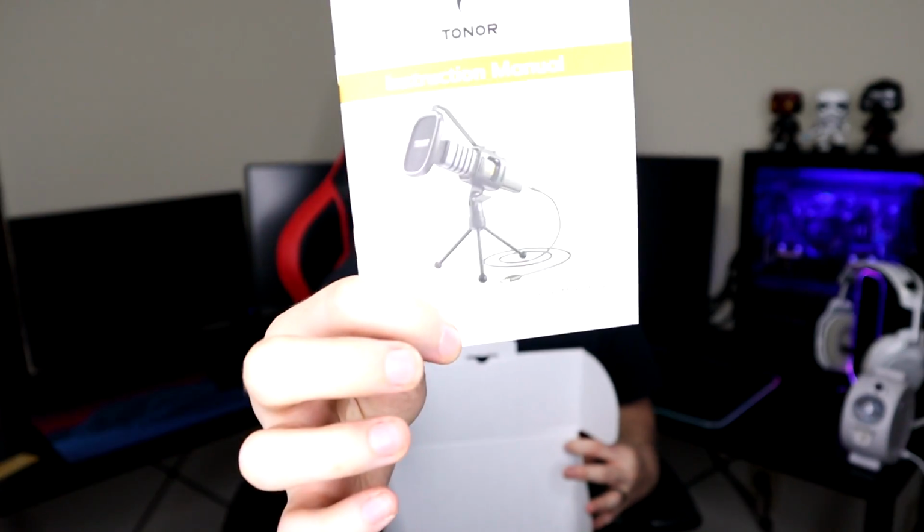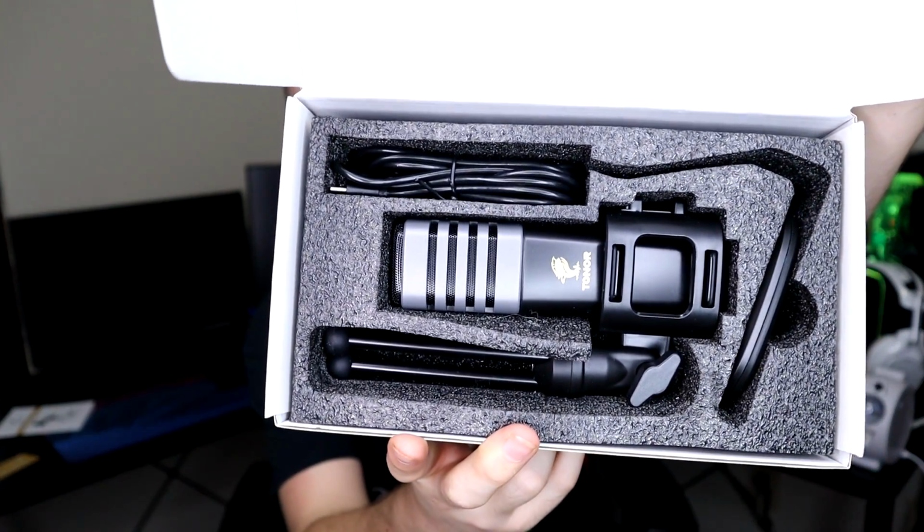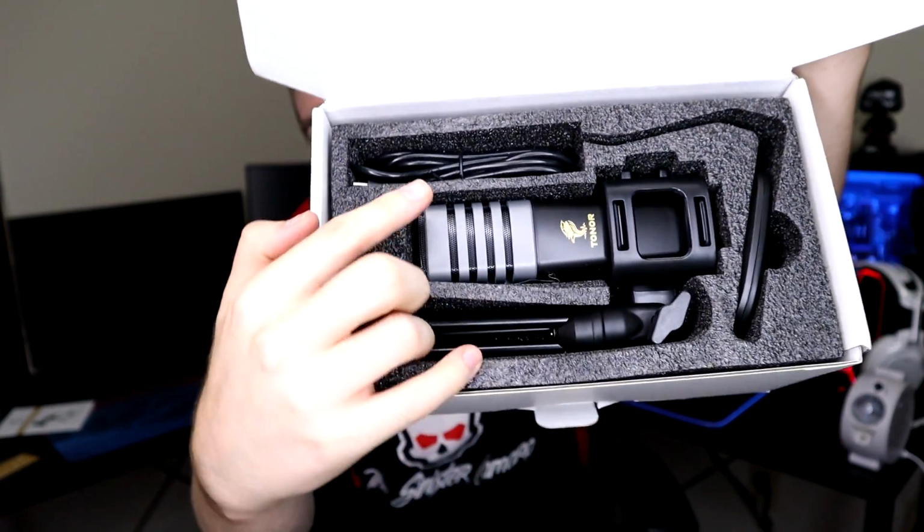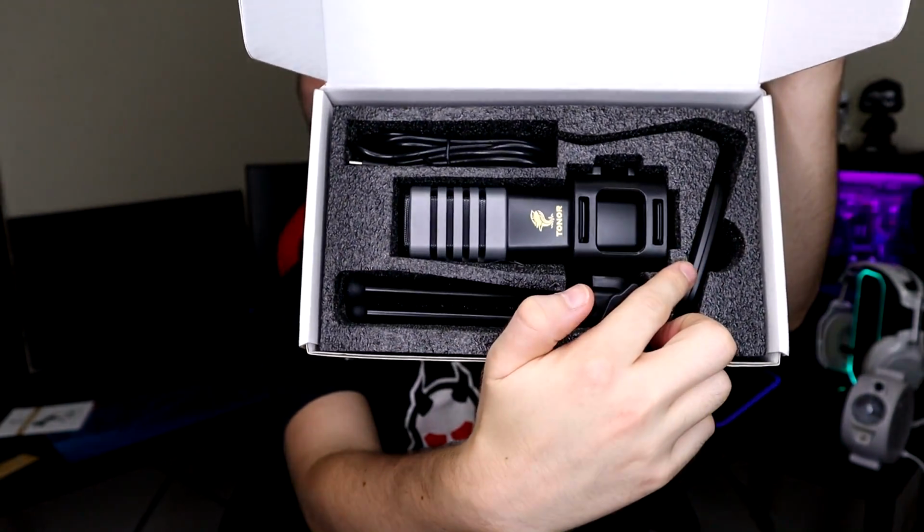Alright, so we just opened it up. Here's what you're going to find in the box. You've got your 2-year warranty card. Be sure to fill that out and send it in for 2 years of warranty on your product. That's always good to have. We've got a nice instruction manual, so if you get lost at any point in time, that's what you need to check out. Then there you go, the microphone itself. That's very cool. So you got the tripod, you've got the mic itself, the cord, and the pop filter.